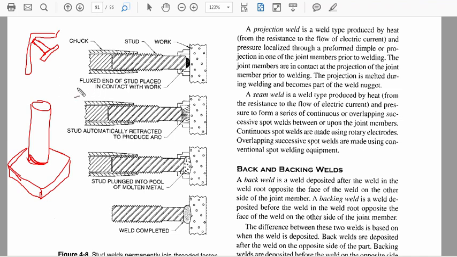So if you watch the process, you basically bring the stud in and you pull it off to create the arc. The molten metal is then created at that moment. You plunge the stud back in and you complete the process, and now you have a part that is typically cylindrical and attached to another part, welded unto itself. Notice that you didn't have the ability to get in there and weld it with fillets or anything of that nature. You basically used its own process. So that's a little stud weld. You don't see that nearly as often, and obviously it's a very mechanical process that can be done by machines pretty effectively.